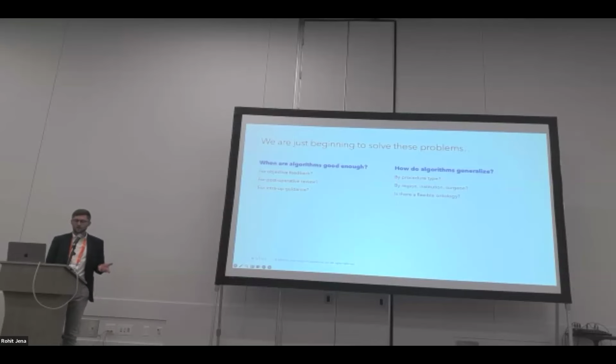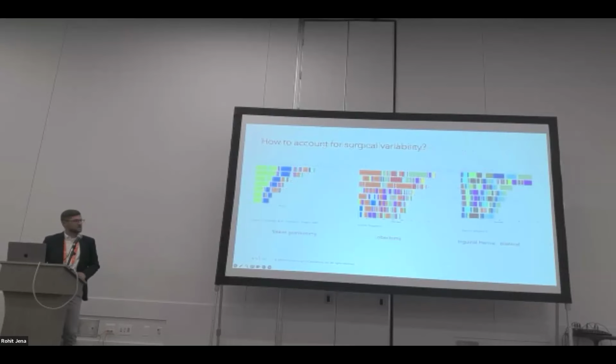And then one thing that is really important, and if you look at many of the efforts in the computer vision space for the societies, is around, is there a flexible ontology? Do we know the language of surgery, and is it generalizable? So how do I describe a step of surgery, a phase of surgery, a gesture within surgery, and how do we compare algorithms across technologies? So I want to dive into some specific examples.